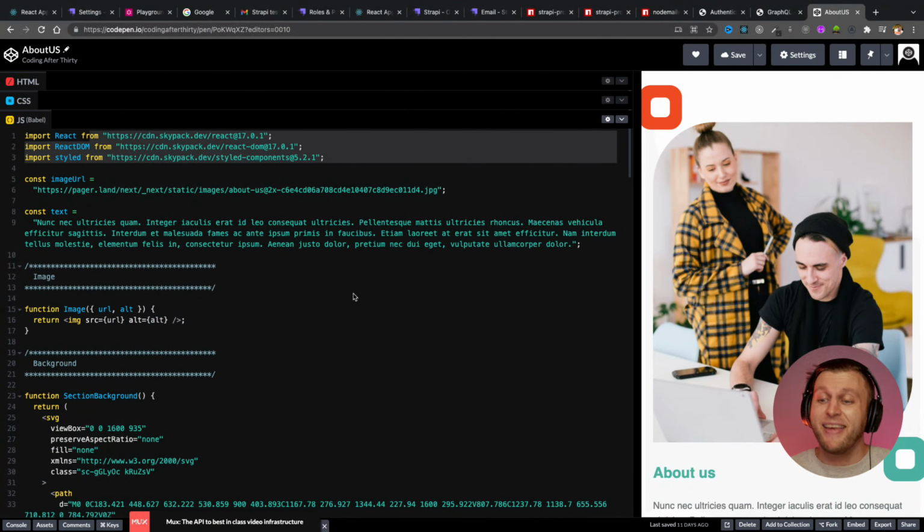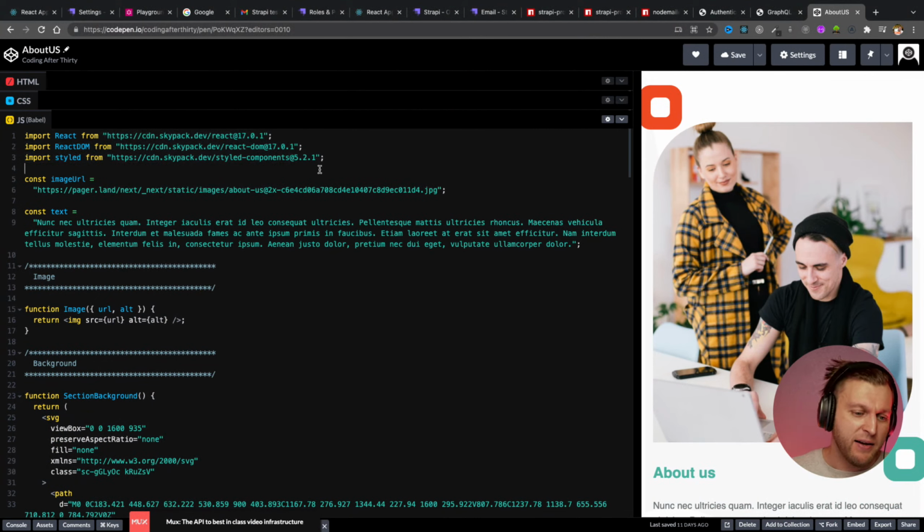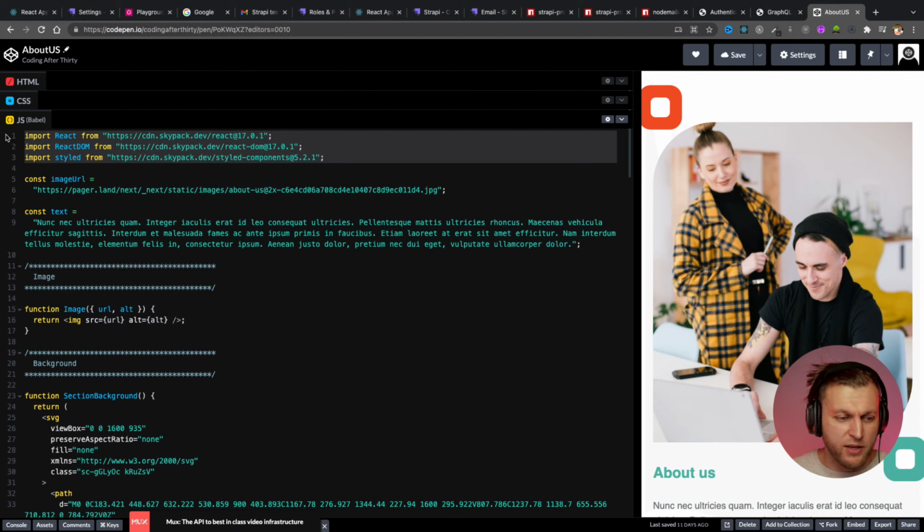So what I do is, whenever you want to implement React, I just throw in these links. And by the way, I'll share this link with you guys in the chat. You could clone it if you want to implement styled components and React in your CodePen. I just import React, React DOM, and styled components from these links. Boom, it just works. That's amazing. I realize I'm not sharing my screen like a complete moron again. So CodePen in React, let me repeat myself: I just import it here from these CDN links, and it just works amazingly.